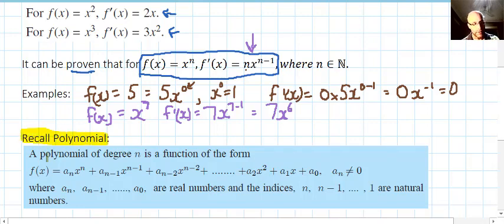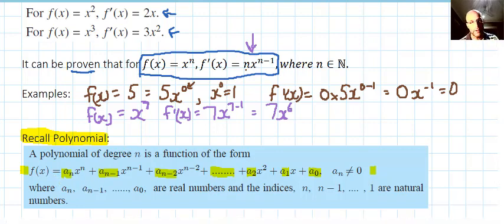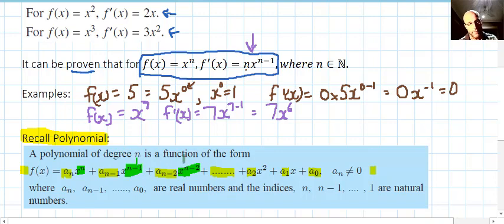It's from our earlier studies. A polynomial of degree n is a function in this form here. So it's got various coefficients, and it can be varying lengths, suggested by those ellipsis points there, and it may end in a constant. Any of these terms here may be absent too. They don't all have to be there. The other thing to note is the x to the n form. So that means that they go down in order. Again, you don't have to have all of these.